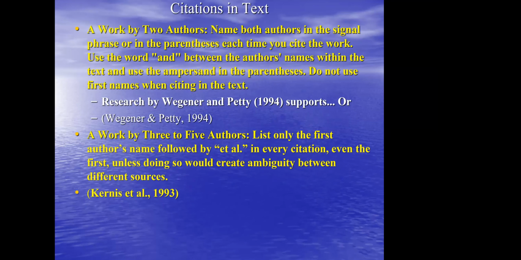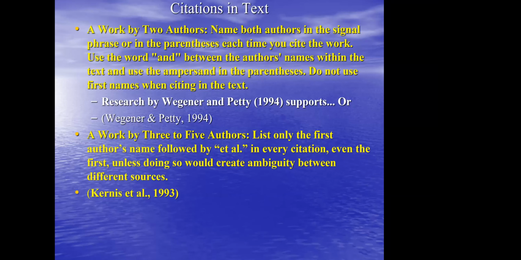So for instance, in this case, if you use the author's name in the sentence, if you said, Dr. Perley stated that APA is a lot of fun, what you'd have to do is put the date in parentheses after Dr. Perley's name, because you've used her name in the sentence. And then you have to have a corresponding reference as to where you got that information in the reference list. Now, if you said it differently, like in this case, if you said research supports blah, blah, and you don't use the person's name, then you have to have a citation like it shows here on this page, where in parentheses, you put the authors and the date.